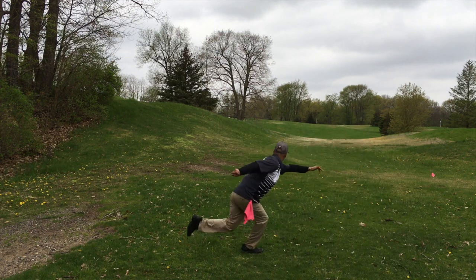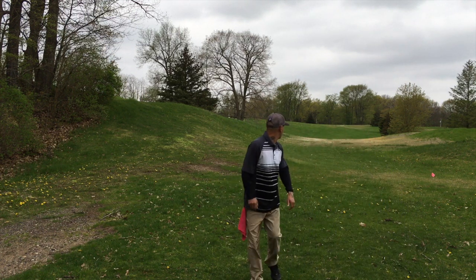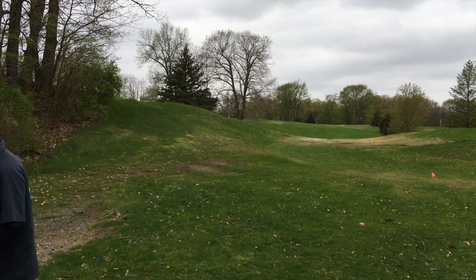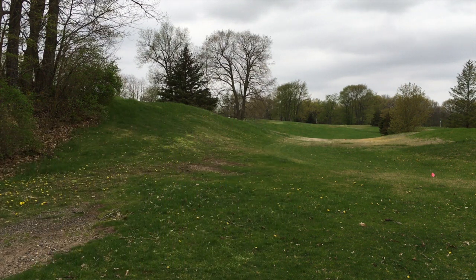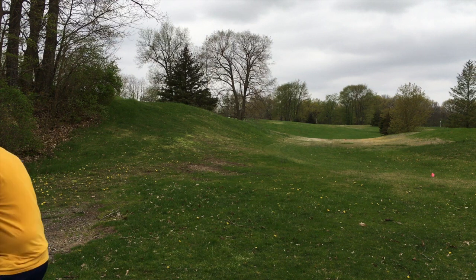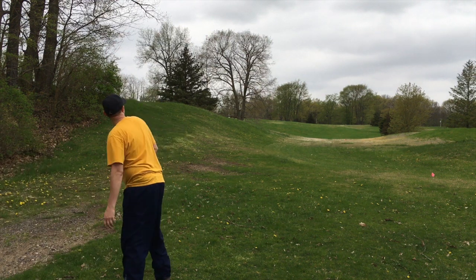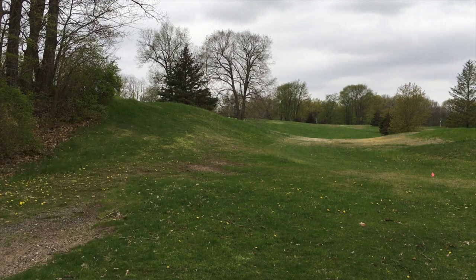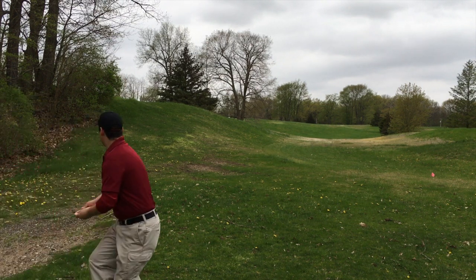Richie taking the coat off. Starting to warm up here. Looking to make a move. And that's a good looking shot. Richie's sporting that Nico LaCastro Fly Life gear. Randall cranks this one out to the right. You see him calling for it to come back to the left, and it does so nicely. He'll be out in the open. Should have an easy up and down for 3, maybe a long shot for 2.